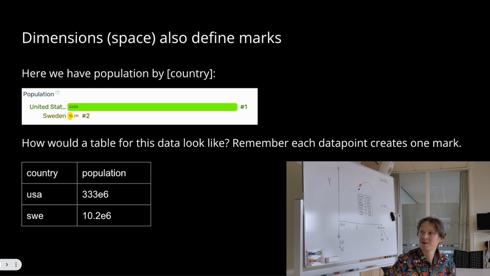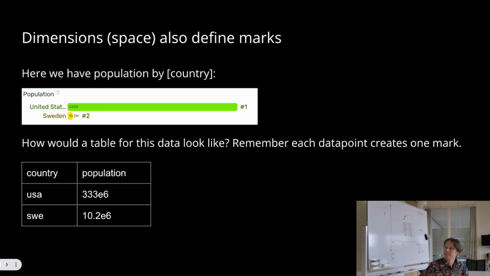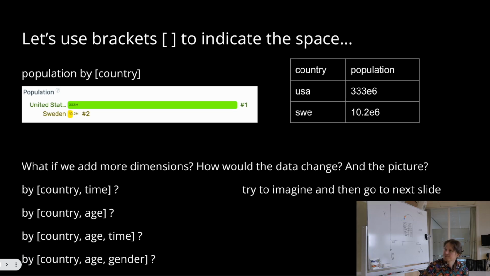All right. Let's start adding dimensions now to this example and see what other charts we could create once we add the dimensions. What if we add country, time? Can you imagine what chart becomes possible if we add a time dimension to it? Now you have population by country and time. You've seen this chart before.